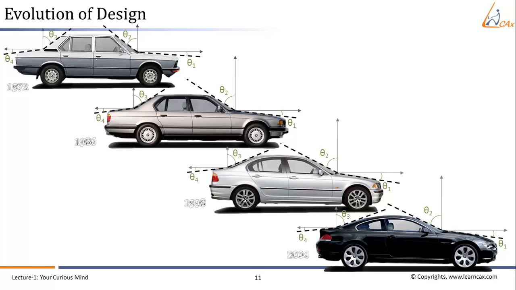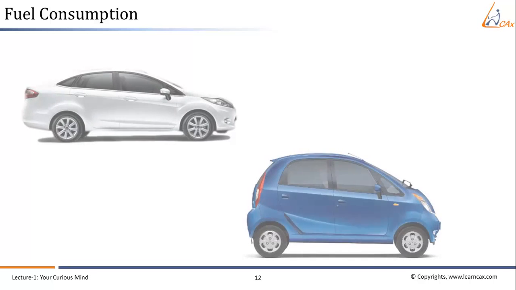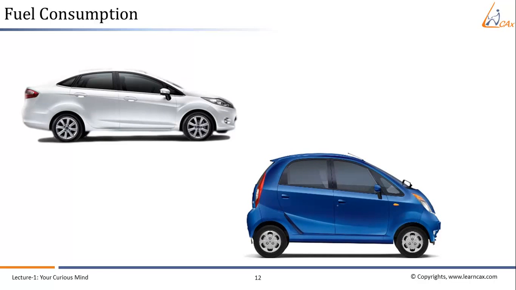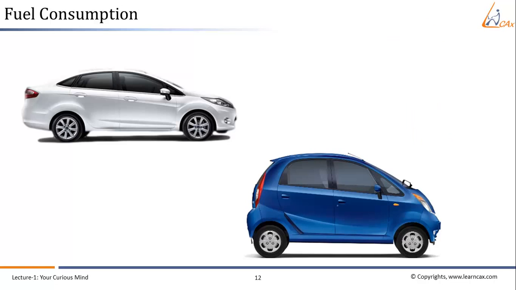Before moving ahead, let's do a simple experiment on fuel consumption. You might not be able to do this experiment at home due to lack of resources, but you can always do this in the best experimental setup in the world — your mind. What I want you to do is look around and randomly pick two cars, preferably manufactured by different manufacturers. Are these cars going to have the same fuel consumption? No. We know each vehicle has a different level of fuel consumption per distance traveled. But have you ever wondered why? Maybe they are fitted with different engines — okay, let's make it more simple.